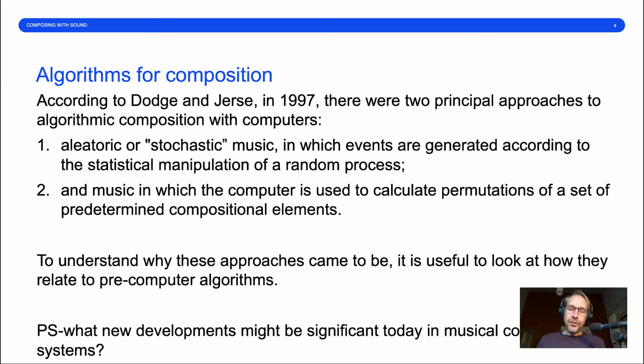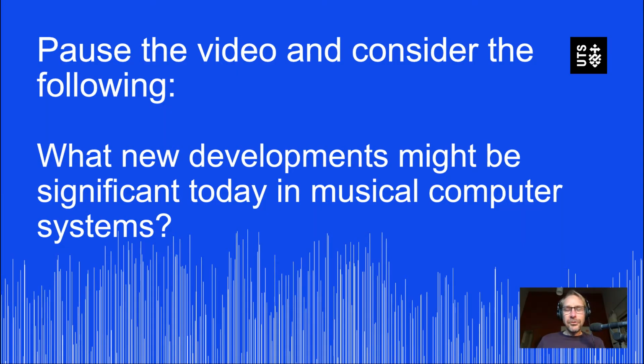You might also want to ask yourself, since 1997, what new developments in computer technology might influence the ways that we approach computer music composition? So I want you to just pause the video and consider that question. What new developments in computer technology might be significant today in musical computer systems?